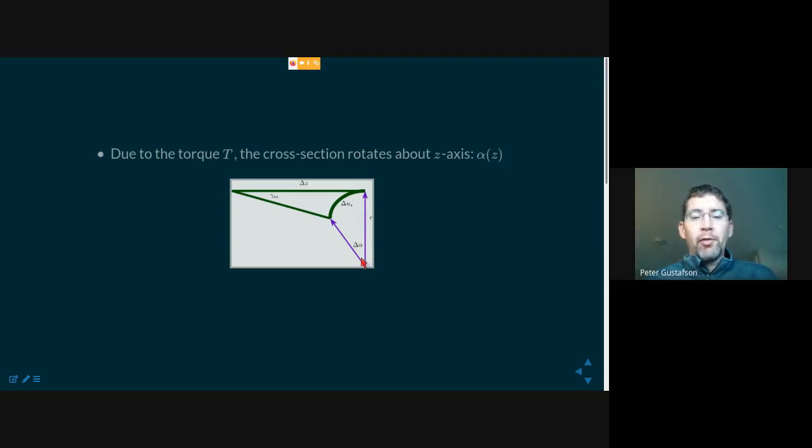And these things are constrained because the arc length that this thing sweeps through has to be held constant for any given differential length. So this radius times the change in angle gives us the amount of tangential displacement. Also, the delta Z times that shear angle gives us that amount of displacement. Since those two things have to be identical, now we can write a relationship between this angular change, delta alpha, and this shear strain.